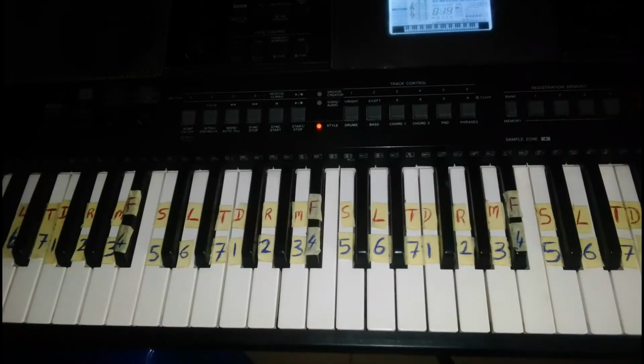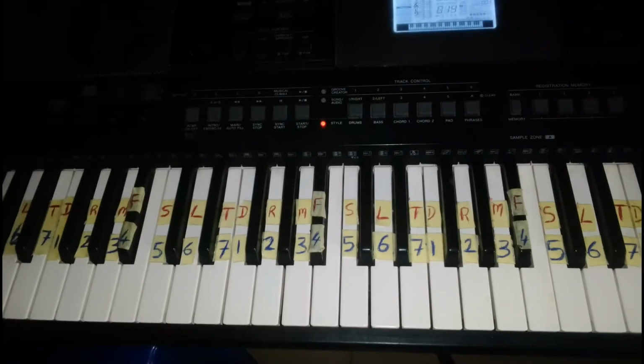I'm going to break down a song, making use of Makossa beat for this song. I'm going to show you the chord progression and also the bassline. I'm making use of the key of F.